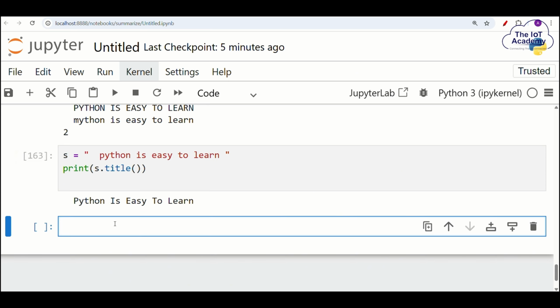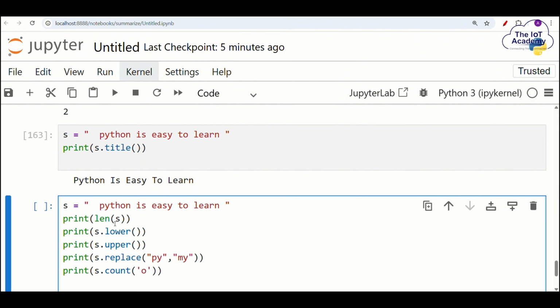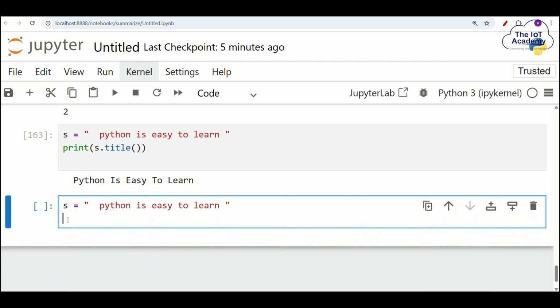Another one is left strip. Sometimes in your Python code, you'll be working with a string, and the string may contain unnecessary spaces, like this space over here and this one over here. You very often have to remove them, and Python gives you the option to do that. You say print s dot lstrip. Lstrip stands for left strip, meaning strip all the empty space from the left-hand side of the string s.